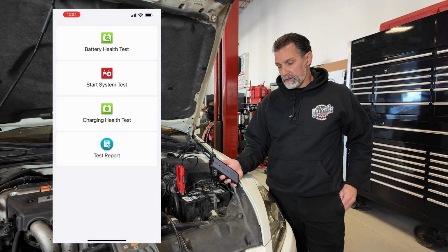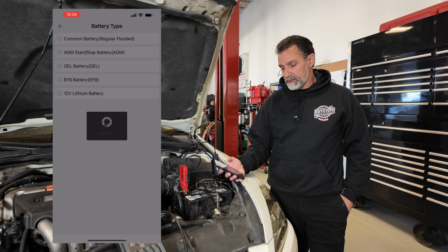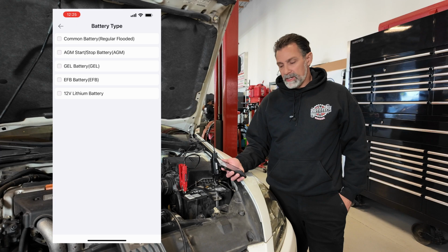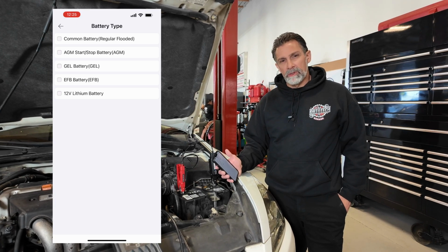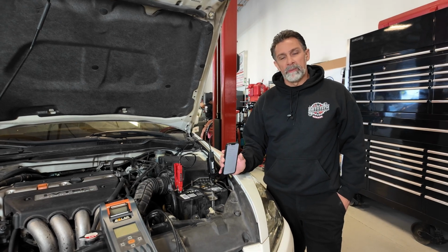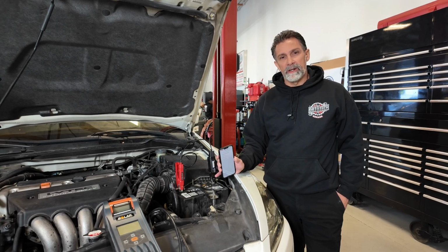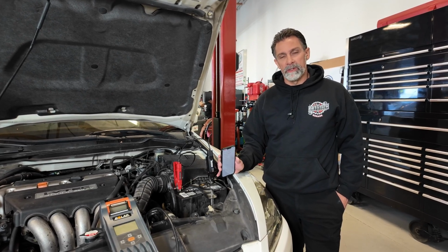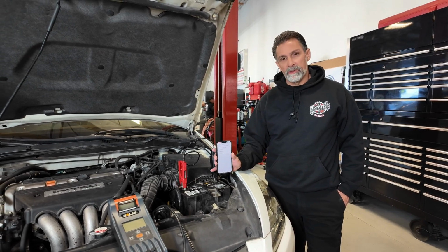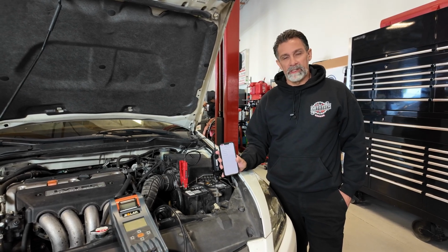I'm going to click the button. It's going to connect here by Bluetooth. And then we have to select the type of battery that we're working on. This is a flooded battery, which means that it has electrolyte in it that's soaking all the cells inside. I should make mention too while we're here that a fully charged flooded battery like this should be about 12.6 volts to 12.8 volts. There are 6 cells independent in here. Each cell produces about 2.1 volts. So if you add those all up, 2.1 times 6, you get 12.6 volts. And that's what a fully charged battery should look like. This is going to measure that voltage for us, in addition to doing that conductance test we talked about earlier.